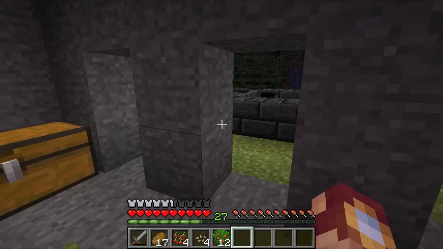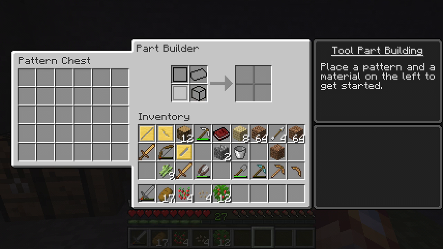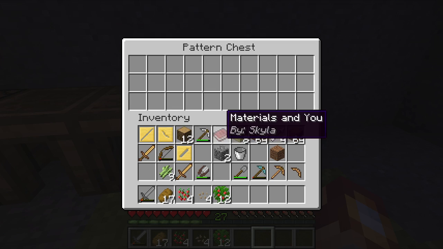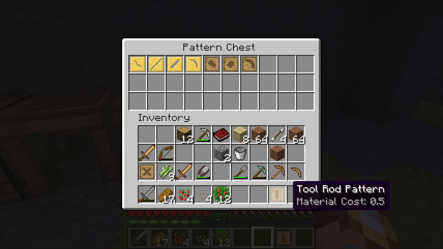So, now let's get the pattern chest out. Because if you put this pattern chest next to here, things you put in the pattern chest, these patterns, will appear there. You can't put blank patterns, you have to put actual patterns in.